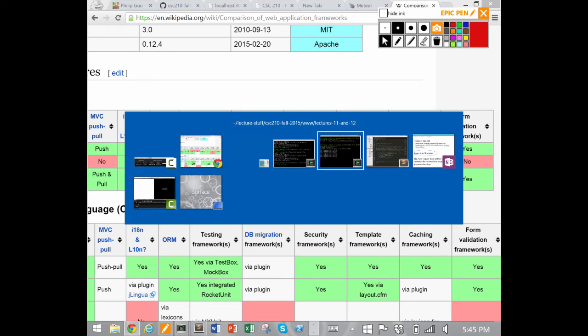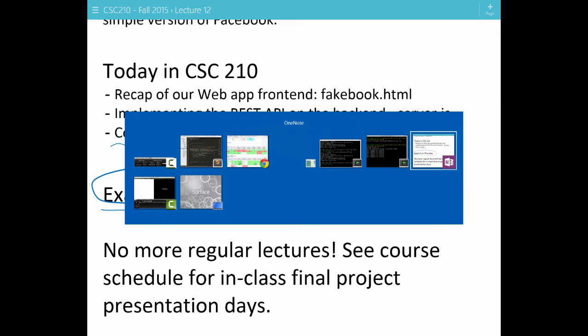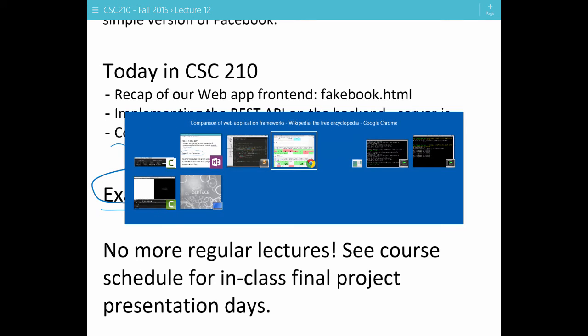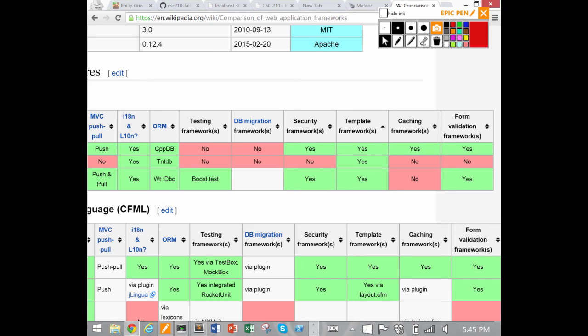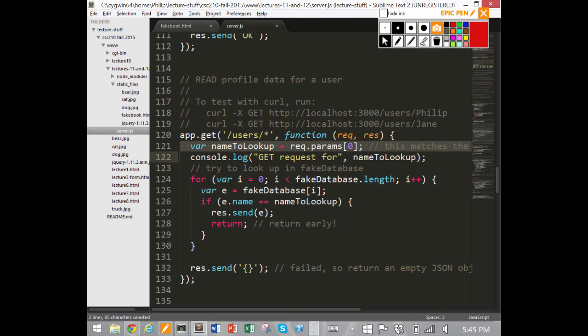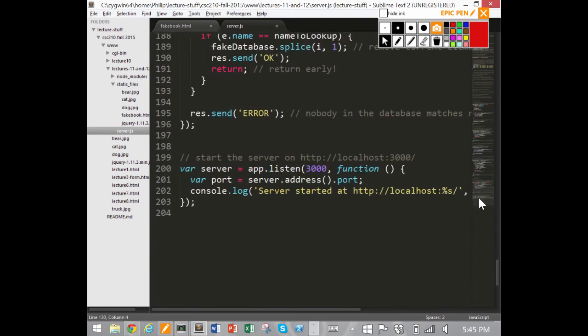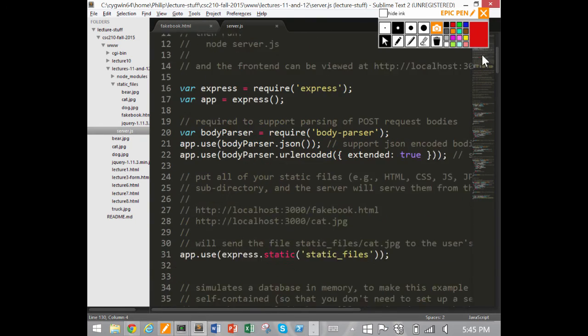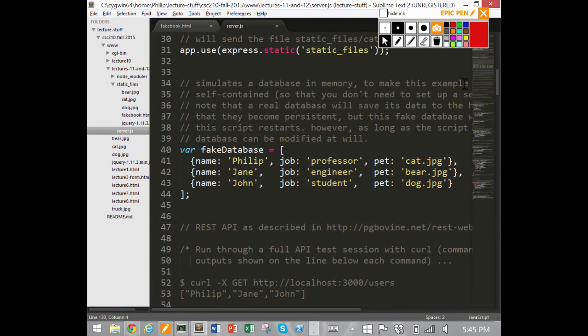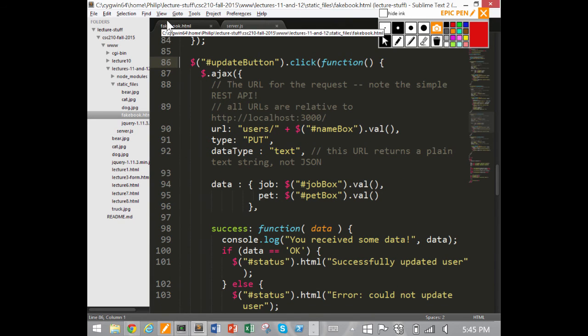Alrighty, so let's go back to here. REST API, course recap. Okay, so this is basically an overview of the entire stack. In our simple example, this is just one server.js file you implement, and you get all the dependencies, and in the real thing, you're going to have a database. And this is an entire app. If you deploy this, it will run, and you can have a bunch of people connect to it, and it'll just work. You can host this somewhere online, but for your project, you can just host it on your own computer.